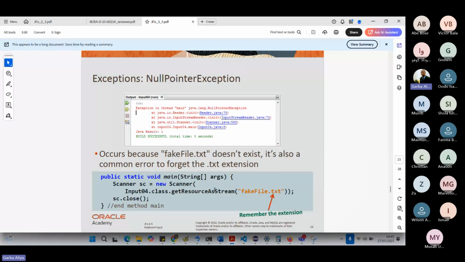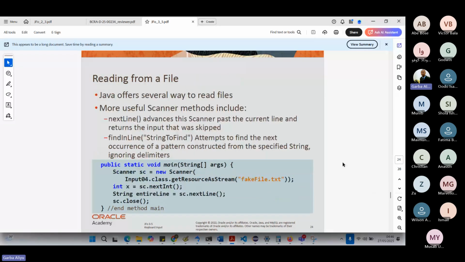But anyway, we have not done the scanner, but this is the way to do it. Reading a file, you instantiate the scanner just the same way, but instead you now use getResourceAsStream, or you can use a FileReader to instantiate. But right now, since we are not looking at file, then we don't have to bother ourselves on this.